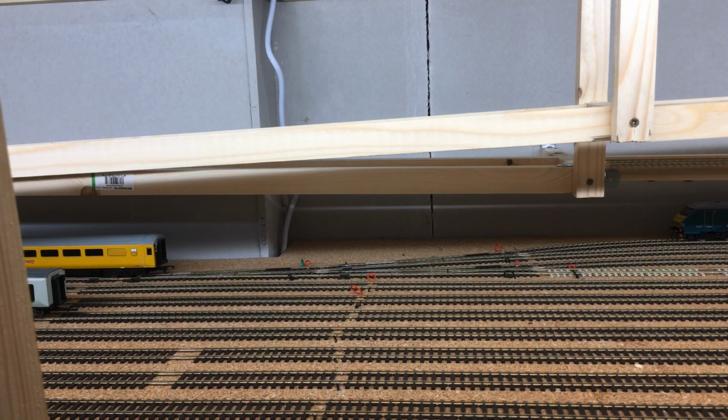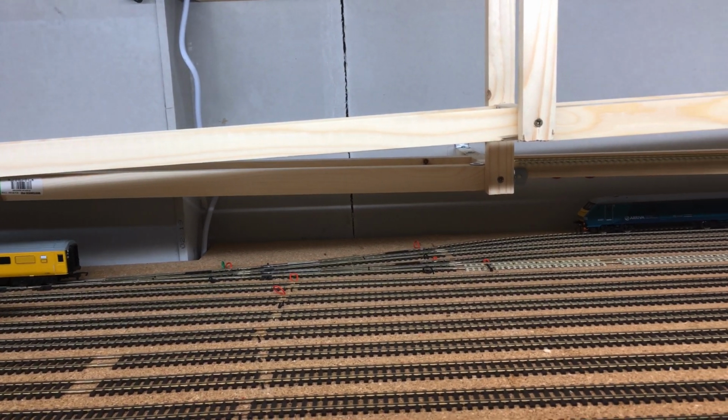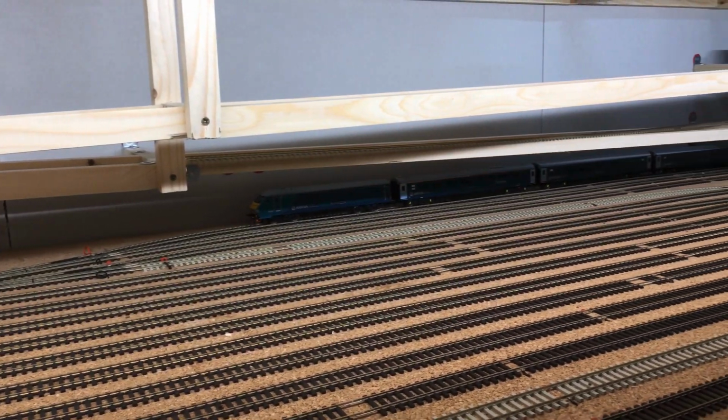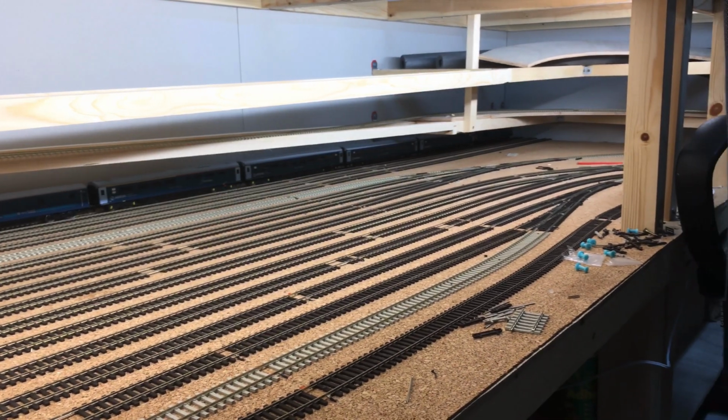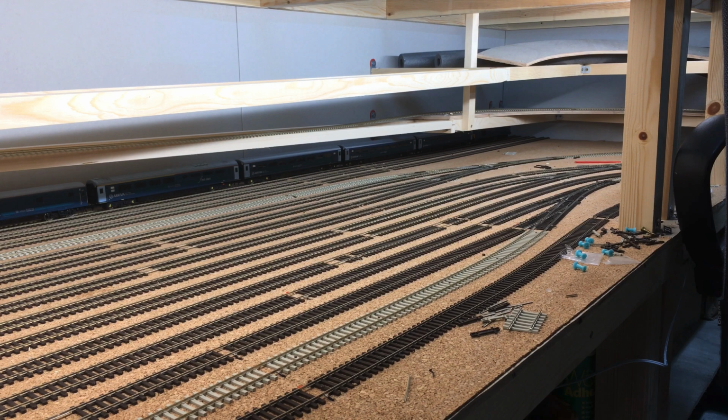The final stage of the main fiddle yard for the Trent Valley Railway was to complete past the breeze block in the middle of the garage and work my way towards the very back of the garage before it turns around the corner and onto the side of the garage. I've now completed all the track work down to the far end there, completed all the points for each of the 9 loops, which are between the concrete sleepers. So you've got the one running line at the front, and you can probably just about make out another concrete sleeper line at the far end there as it goes around the corner.